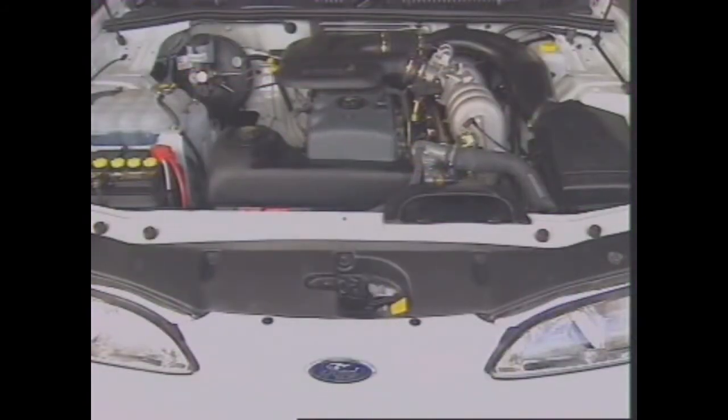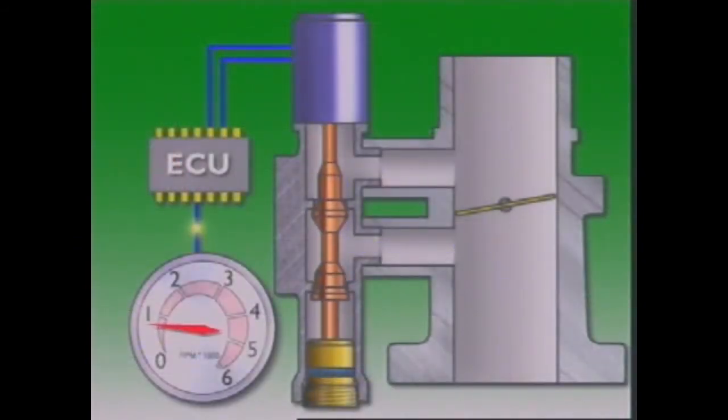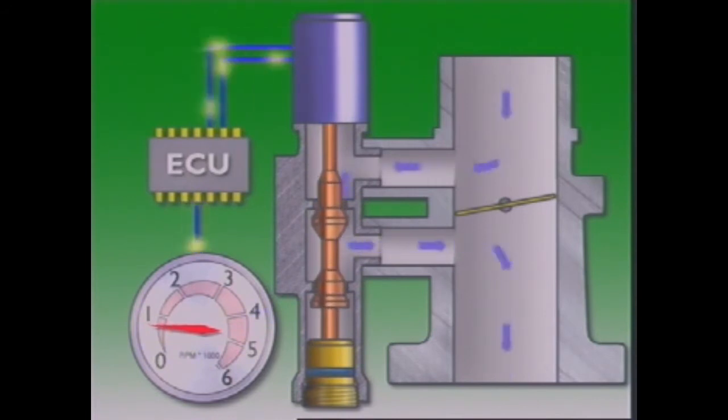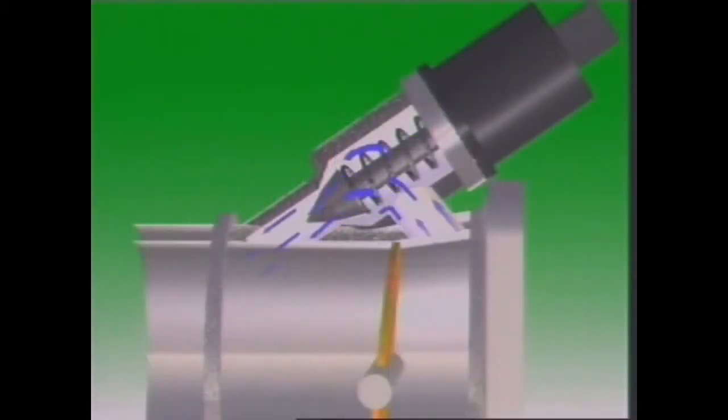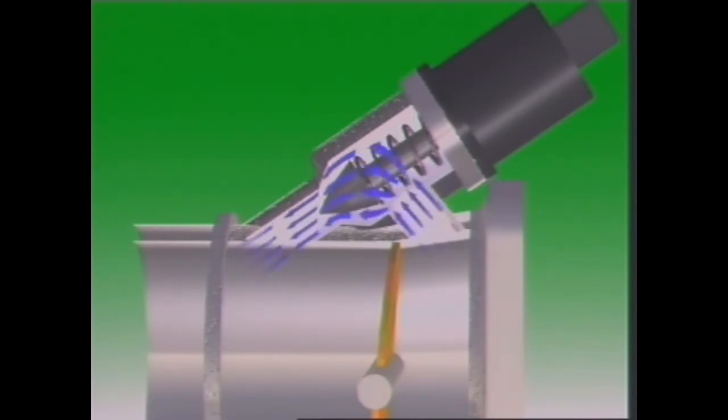How much air bypasses the throttle plate can be controlled automatically by the ECU. It receives data on idle speed and idle conditions and uses it to provide an output to a solenoid-operated taper valve or to a stepper motor pintle. The valve varies the opening of the bypass passageway and changes the idle speed to suit.